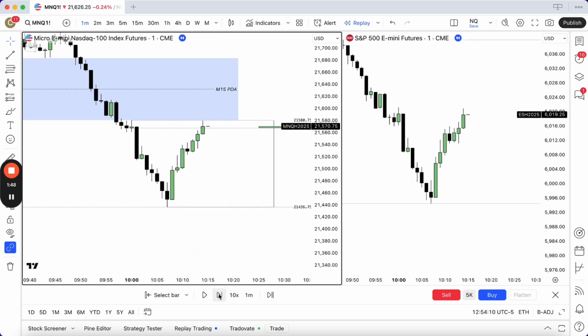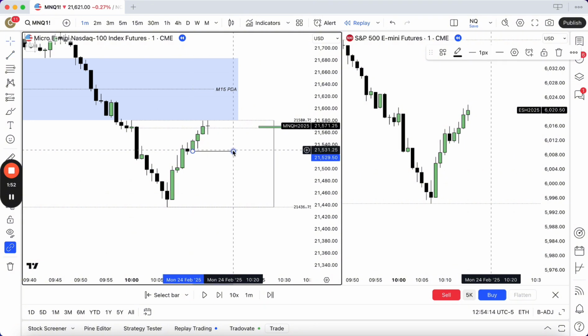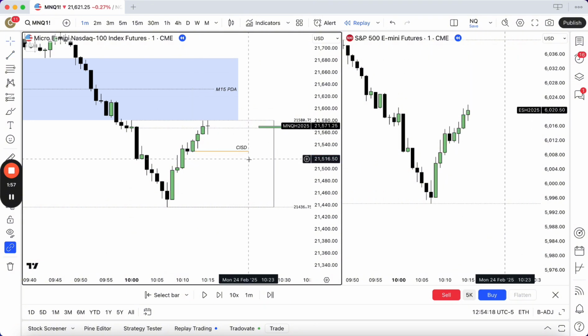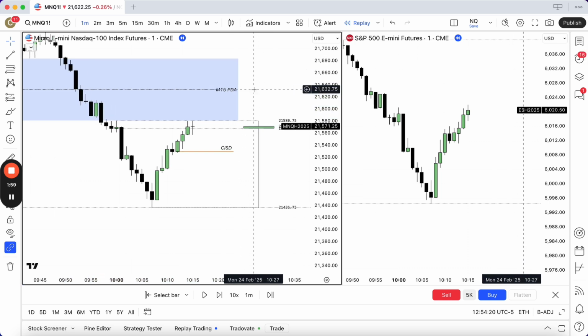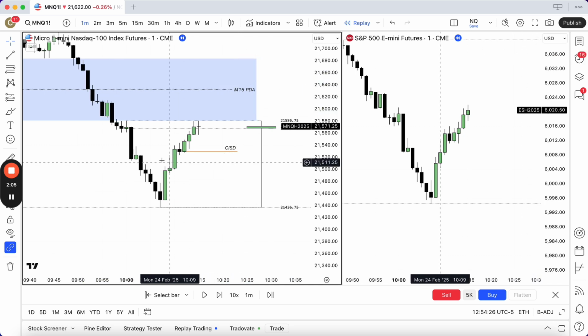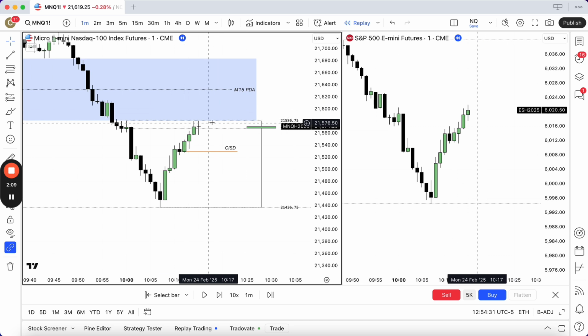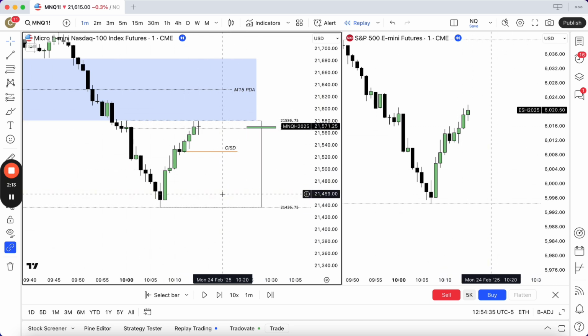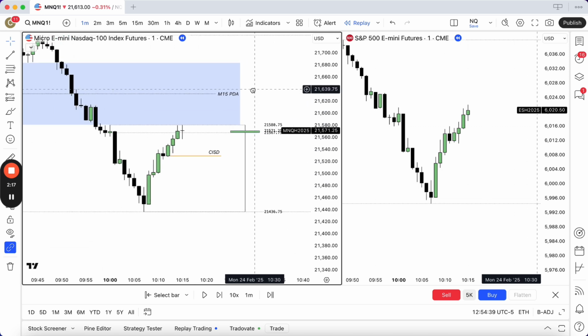Okay. I'm waiting for this change in state down here. Why am I waiting for that? Well, like I said, I'm looking for a continuation trade to the downside, but I want an entry at a manipulation. Okay, there was no top wick put in. It's 10 a.m. open and immediately started trading to the downside. I knew we had to put in a top wick, but I'm still bearish. Why am I still bearish? Because we dumped right at open. So I was just going off the bearish order flow with my confluence.